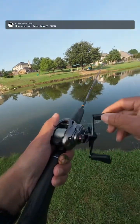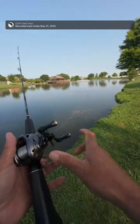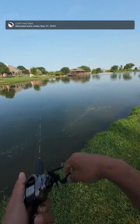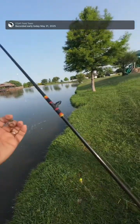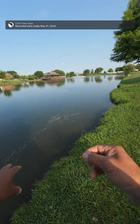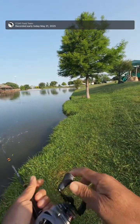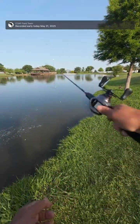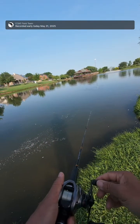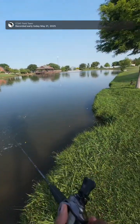You just kind of leverage it because it does its own thing. I mean, it's different. Yeah, you don't have to really force the cast. You just kind of keep a steady swing on it, and it cranks out there no problem. Okay. All right, gonna just kind of walk slowly over. Just kind of pop it out here. Kind of work this shallower area first.